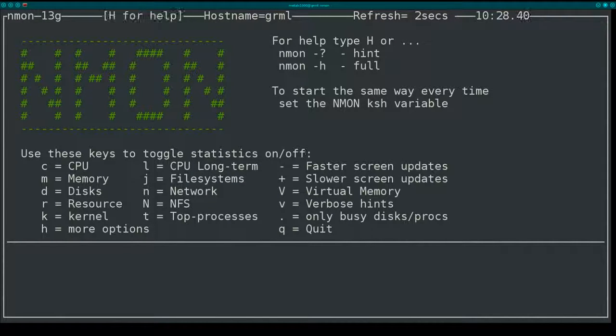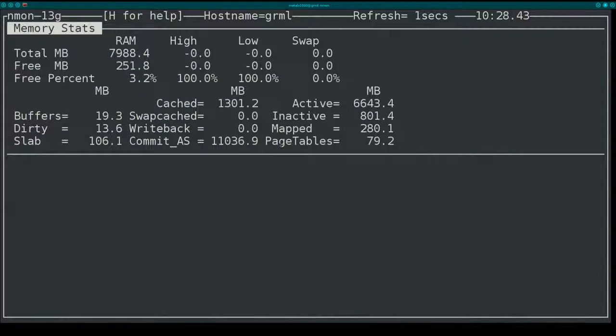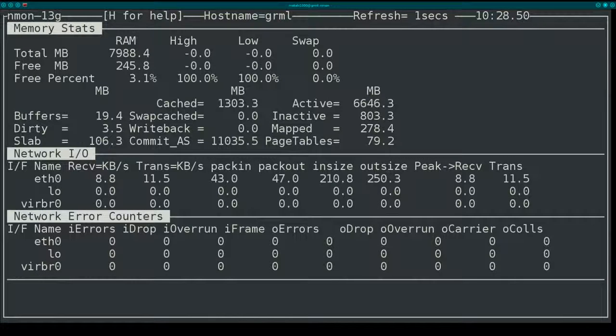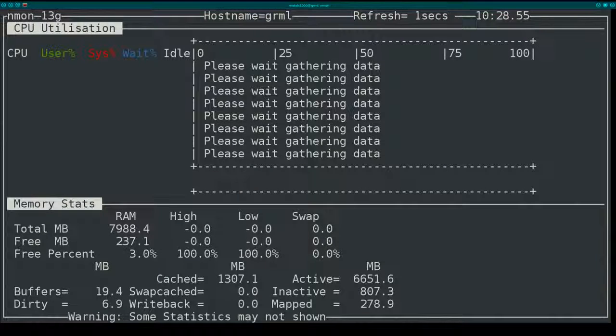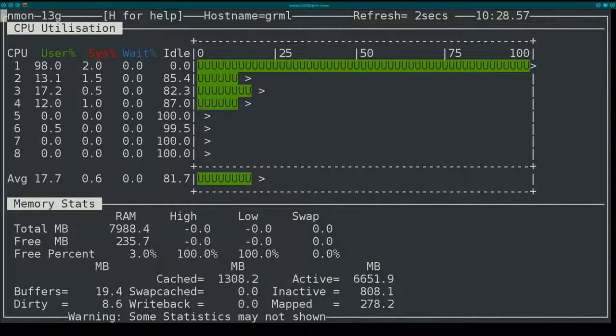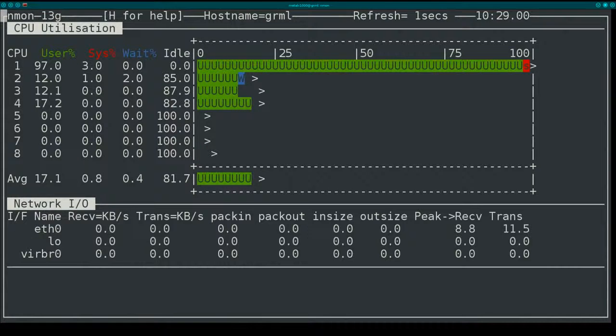So let's go ahead. I'm going to hit M for memory, and it will bring up the memory usage here. I can hit N, which will also bring up networking. You notice it still leaves the memory up on the screen. I can hit C for CPU, which also comes up, but now we can't see everything. So I can also hit M and turn off the memory monitoring, and the network will still be there. It's just depending on the size of your screen and your font size there. I have things kind of blown up a little bit here to make it more visible in the video.